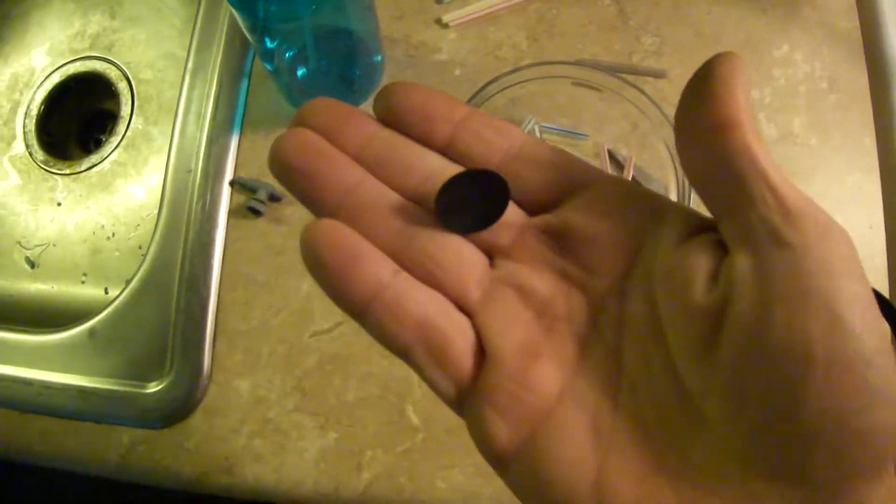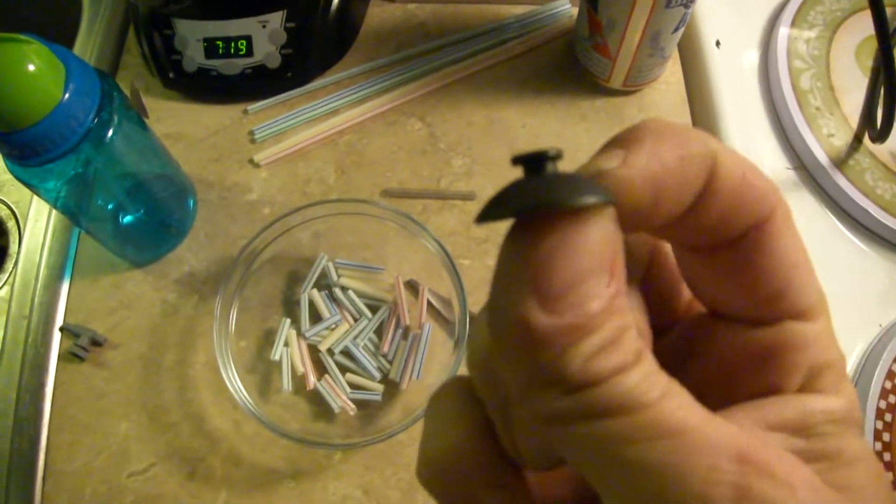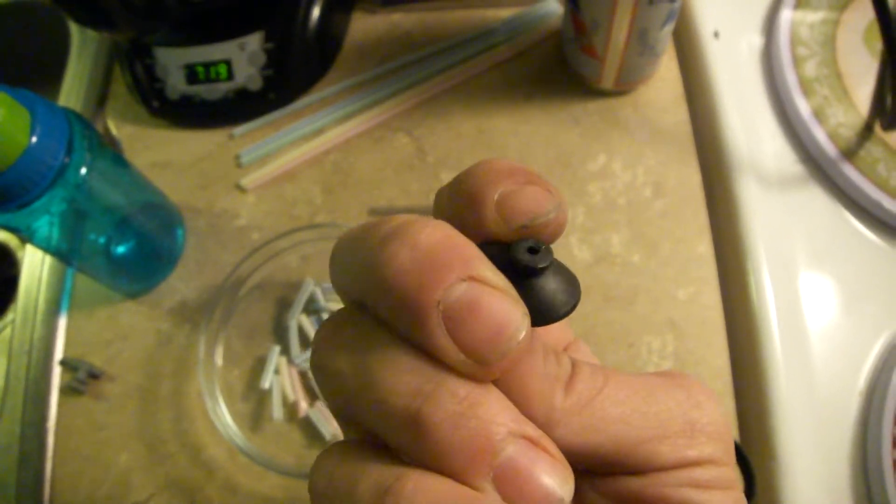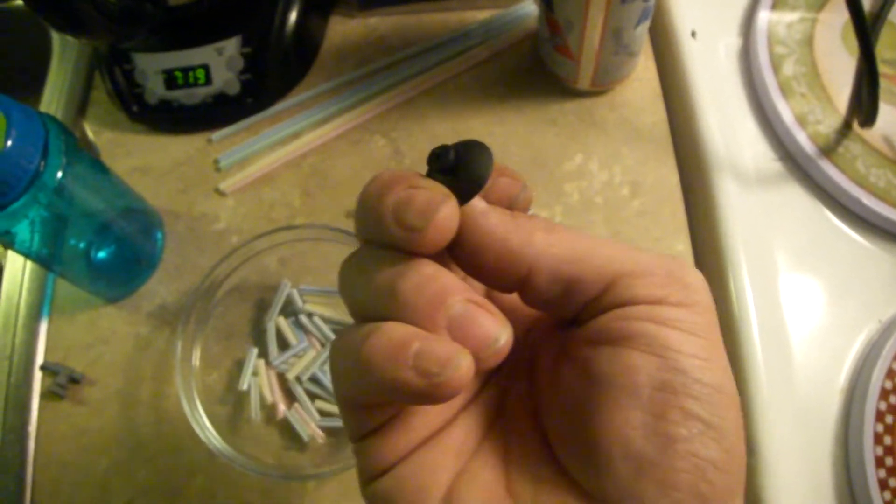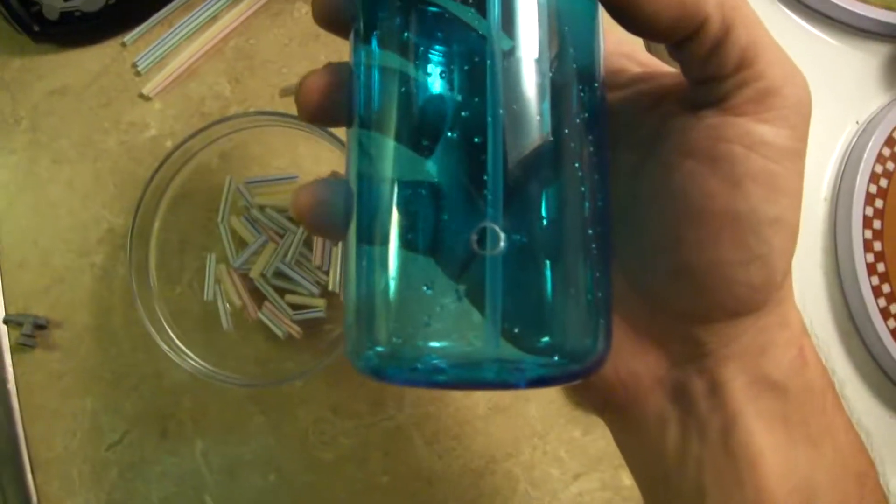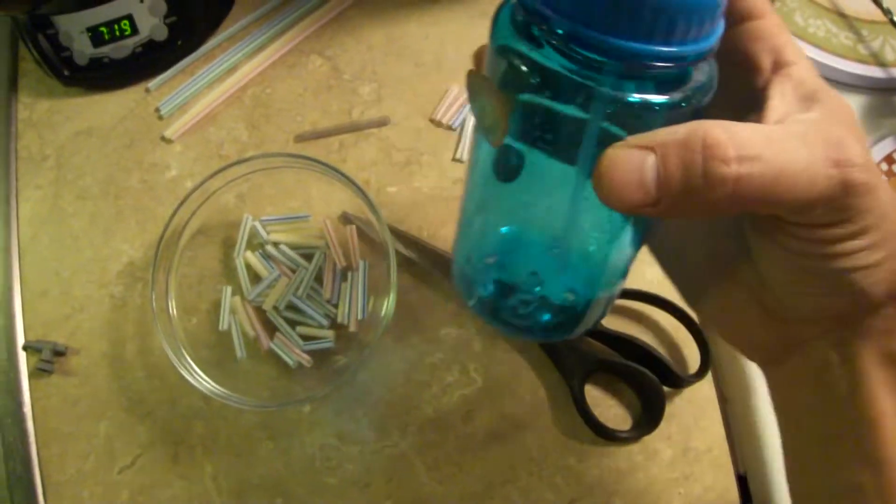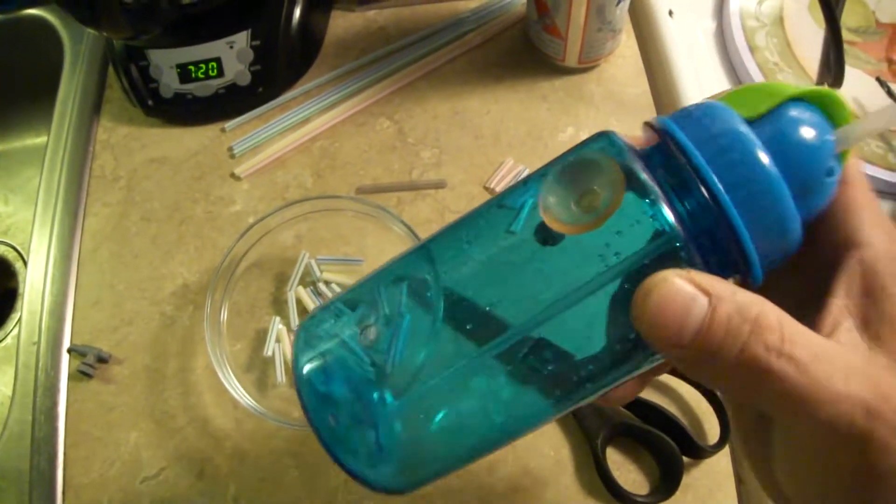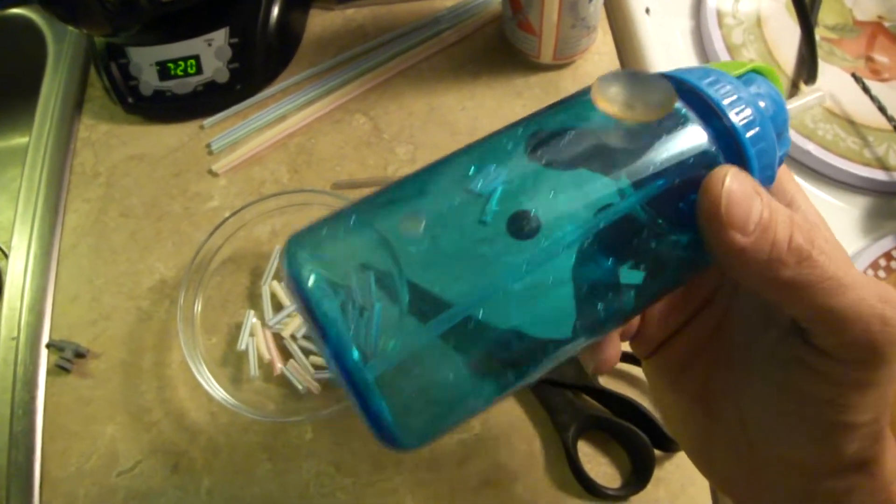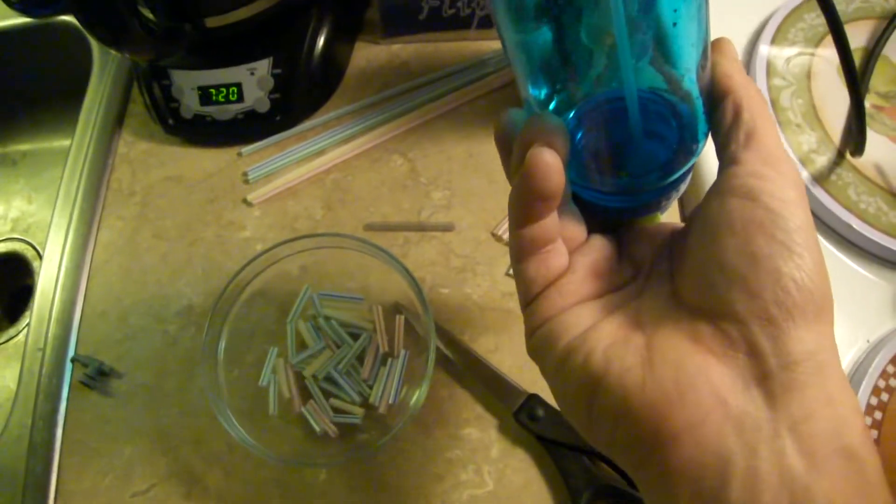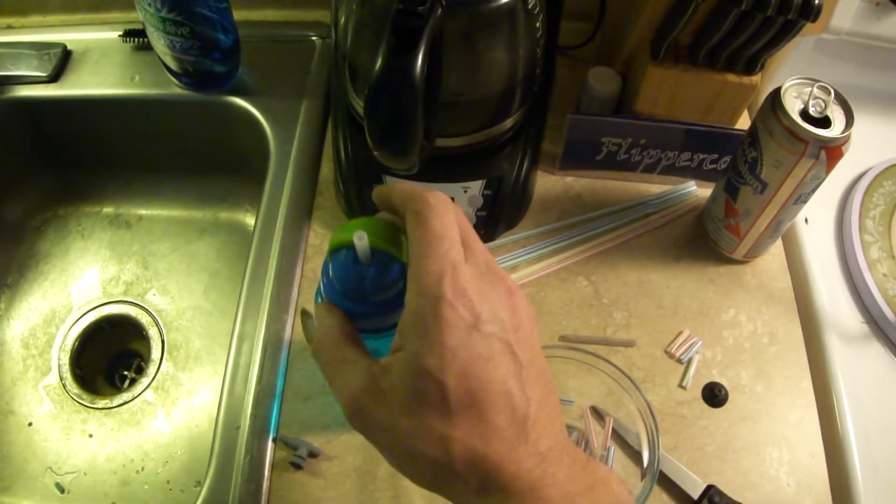You need some suction cups and when you have the suction cups make sure they have the nubs on the back like this. What you're going to have to do is find a drill bit just quite smaller than that so you can stick these in and use them to attach to the side of your tank. I already have one attached there as you can see, all I did was drill a hole like that one there. So I drilled two so I can stick it to the side. If you do one the thing's gonna pull away from the tank with the air coming in. The more that you have on there the better. I only could find two actually, I would put three, but these two will work just fine, one at top one at bottom to support it.